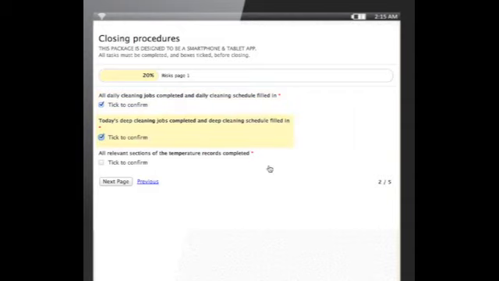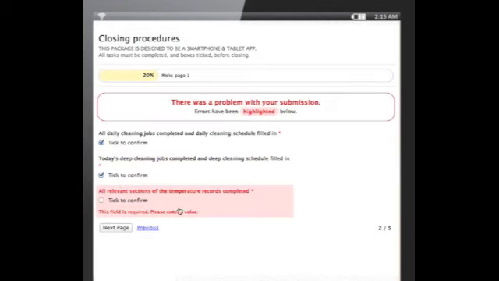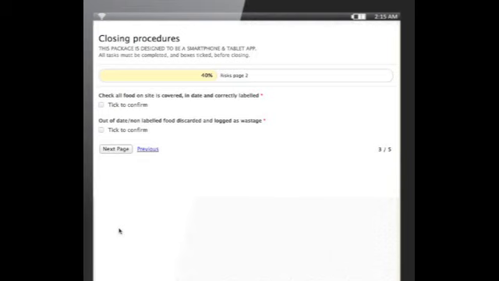The important point to make here though is the way the system checks to see you are doing all these is that if you should click next page before ticking the box, it will highlight that you've missed one out. So you need to ensure that all boxes and all departments have been ticked before moving on. The reason for that clearly is that to make sure that all the checks have been done, and if at any time these checks were needed to be referred back to, as we said earlier, you'd have a name and you'd also have that person assuring you that they had actually completed the checks by ticking that box, so it's an important point to make.